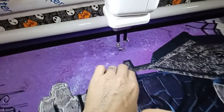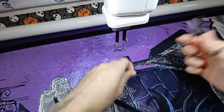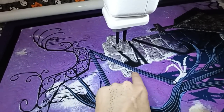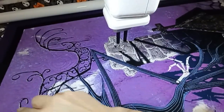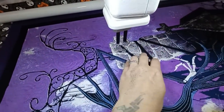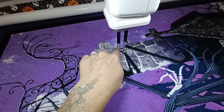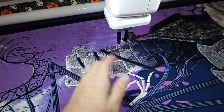So now I can actually advance a little bit and start working on the black color more. I'm just going to grab my black, and I'm actually going to finish around this side of the chimney. It's not a chimney. I'm actually going to go around the inside of this pillar. That's the word. It's a pillar that holds this. So I'm going to go in here with the black and make it look like brick, which is what it is.